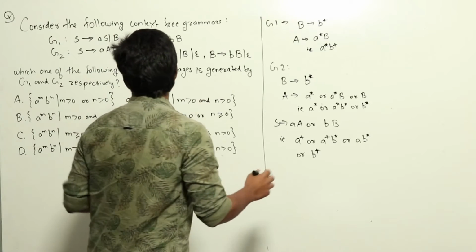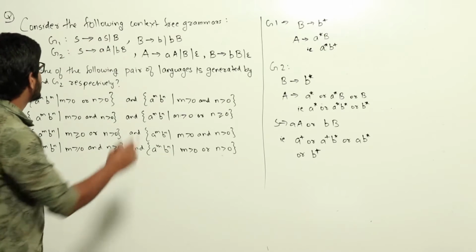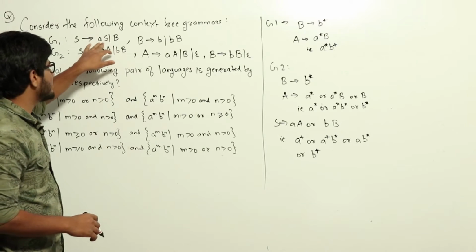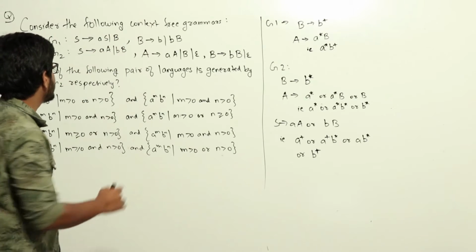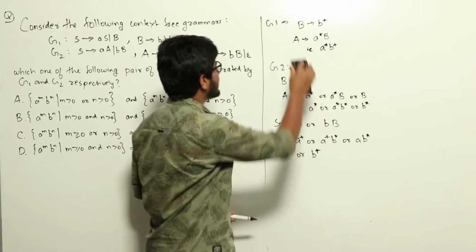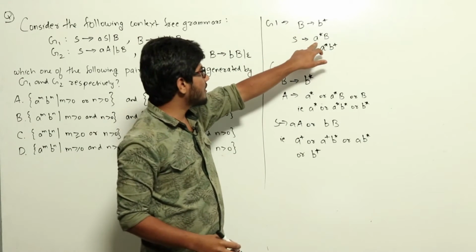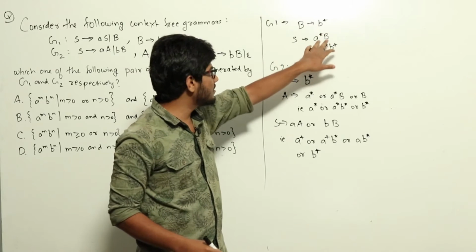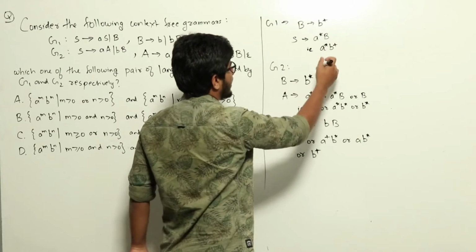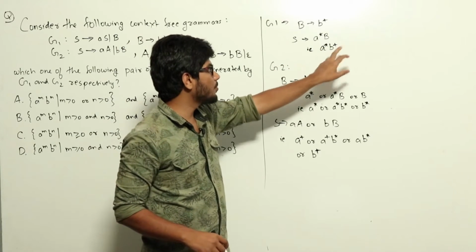Now let's take a look at the S production here. S gives AS or B. So S can directly give B, or S can keep on producing AS like that, and at the end one S will give B. That is S gives a star, a is terminal, a star, 0 or more a's, and then one B variable at the end. But variable B gives b plus, which means S gives a star b plus. That is 0 or more a's followed by one or more b's.